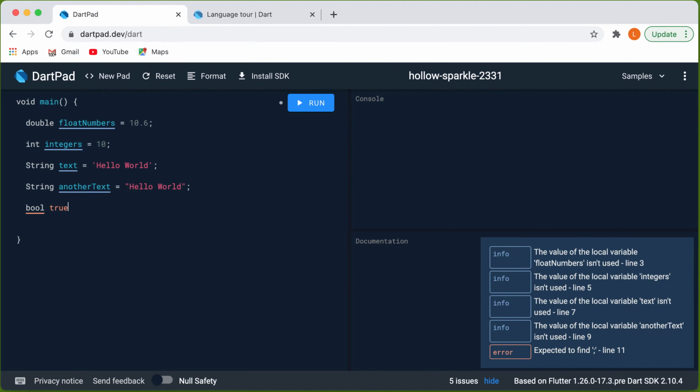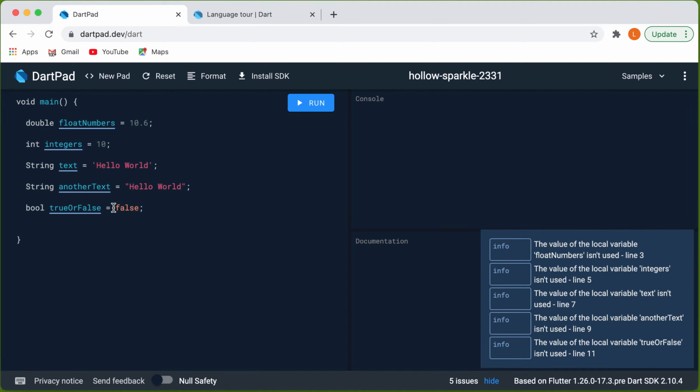And booleans basically have only one value, true or false. Now in this case you can assign false, and you can see the error disappears, and the other value it accepts is true. So it's one of two values, either the word true or the word false. And you can see it's got no problem with it, because this variable, the box, is named true or false, and it can only hold Boolean values, which is one of two, either true or false.